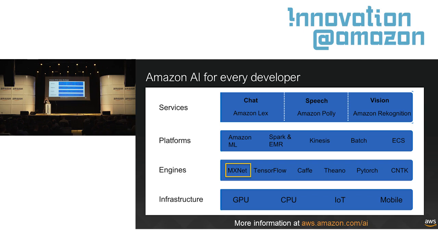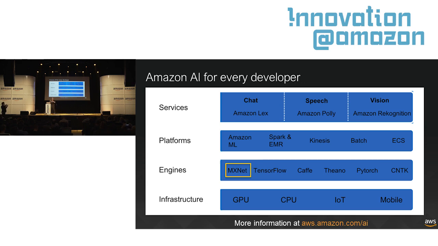On top of the infrastructure layer, we have those deep learning libraries. We provide an AMI, an Amazon Machine Image, which is called the Deep Learning AMI. You'll find it on the AWS Marketplace. That comes pre-installed with all those libraries. Okay, and at this level, of course, you need to be a developer. You need to know what you're doing. But again, I'm going to show you how to do this with MXNet today. And you can build, train, optimize, use deep learning models and then later on integrate them in your apps.